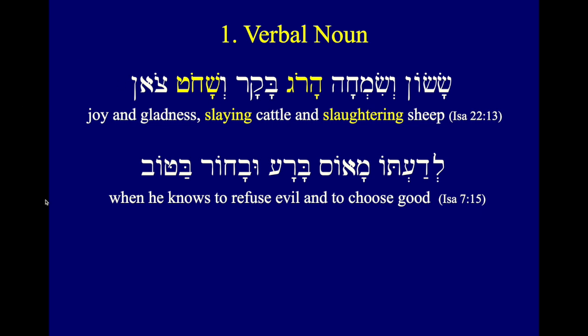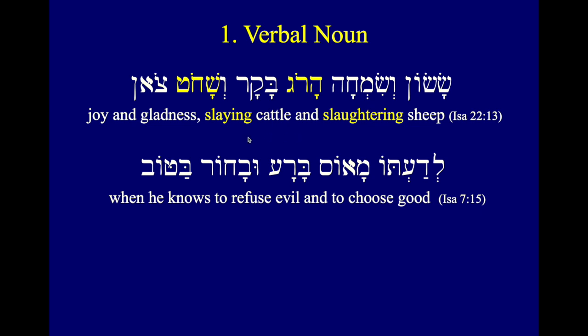Uvahor batov, and then bahar is to choose. So bahor, this is a long A and a long holem, right? Long A under your first radical, a holem between your second and third radical, holem above. That's your Qal infinitive absolute form. This is a shureq here. It's just the and, right? So, and to choose, batov, the good. Again, the bet, the preposition bet, marking what it is that you have chosen. So in Hebrew, you say to reject with evil and to choose with good. That means to reject things that are evil and to choose things that are good.